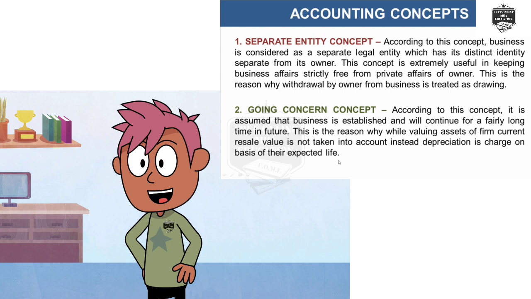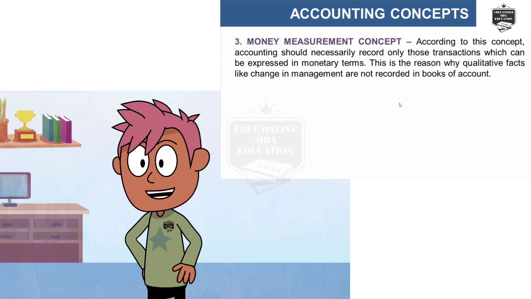Because whenever we are valuing assets in accounting, we know that the assets we have acquired, that is to run the business, to help the business in production purpose, etc. It's not to resell the assets, and thus we do not record the asset value according to the current market value. We record it at cost value and then we keep on charging depreciation over the time, whatever is the useful time period of that particular asset. So this is the basis, the going concern concept according to which the accounting transactions are also governed. The business is meant to survive for a longer period of time. Third is money measurement concept.